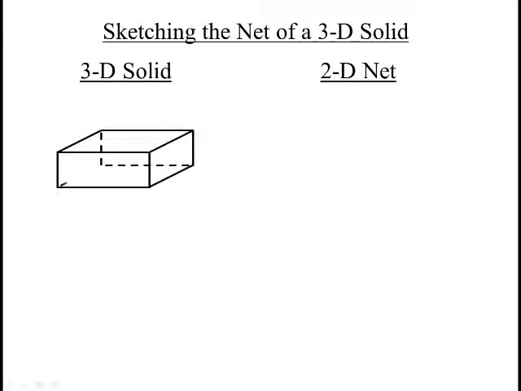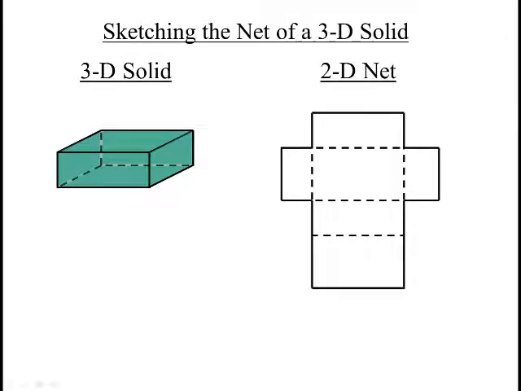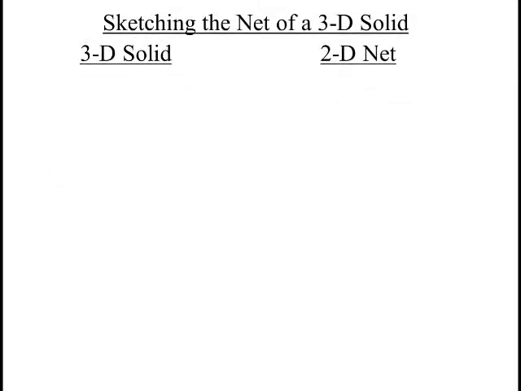If you have a 3D solid and you wanted to open that up into a 2D net, it's sort of like you have a cardboard box manufacturer would have to deal a lot with these 2D nets because they're starting with a flat piece of cardboard and they have to morph it into this 3D box. So this is what they'd stamp out of the cardboard and they'd fold it up into the box. A 2D net is just a 2D image of a 3D solid.